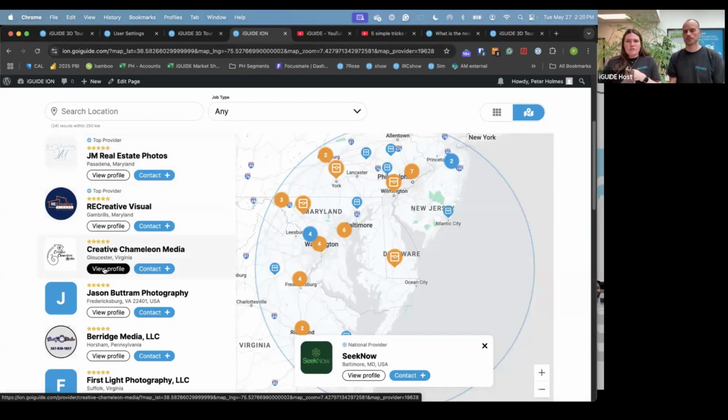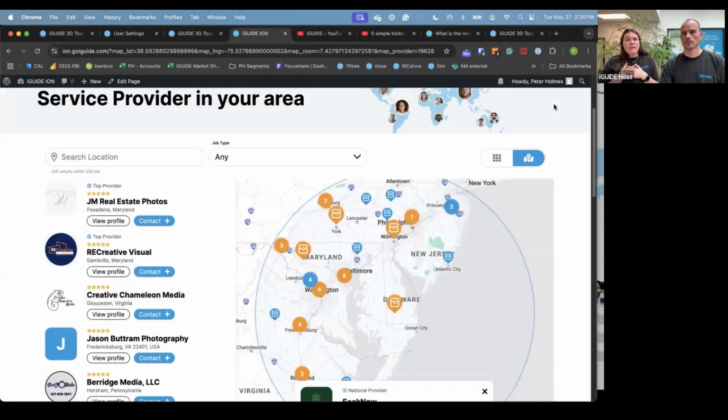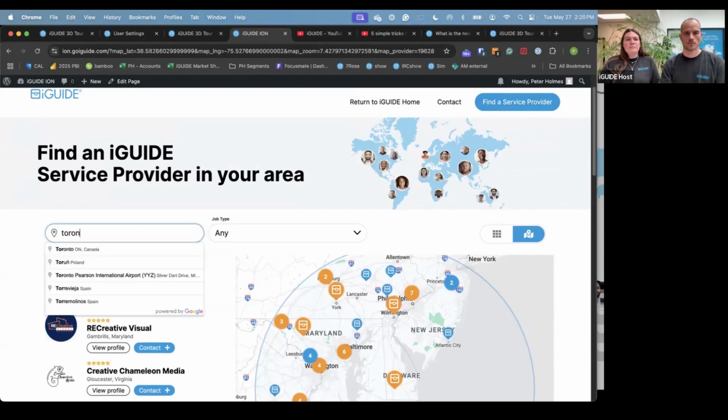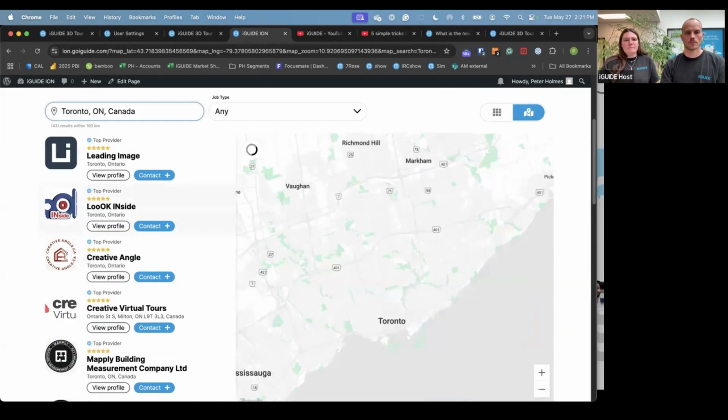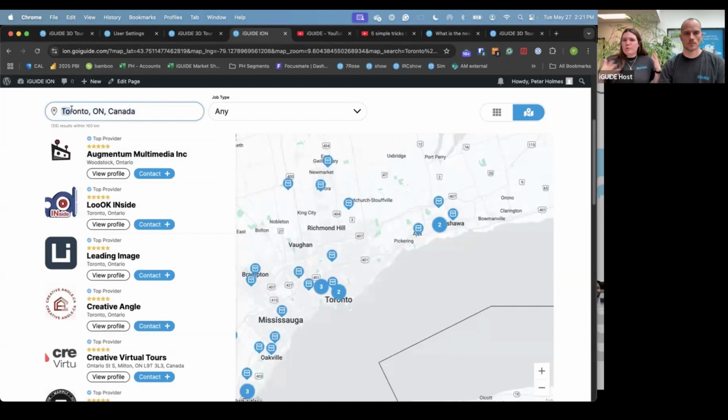So that includes your Google stars rating, any of your reviews. If they're not pulling in as well, I would recommend just placing a support ticket. Sometimes it doesn't pull over just based on the Google address. We can do that manually as well. So we're happy to help facilitate making that look the best that you want it to look. If it's not, please reach out to us. We're happy to help. But this is really a great tool to get your brand out there additionally to what you already got as well.